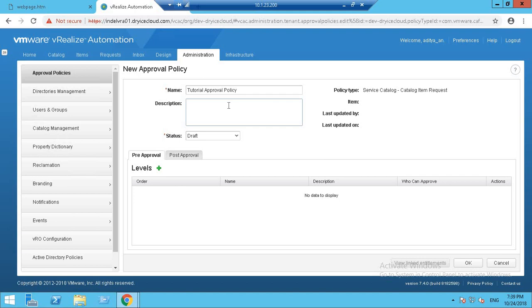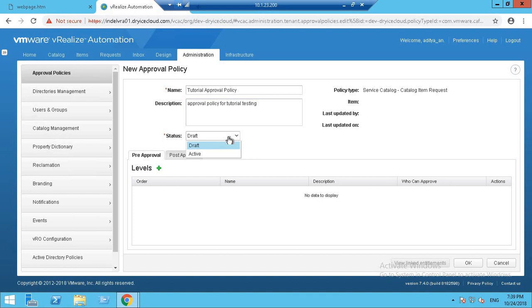Now, let's give it a description. Provide a description so that if anyone is looking into the approval policies, they would know just by looking at it what that approval policy has been created for, what the need for its creation is, or what it does.